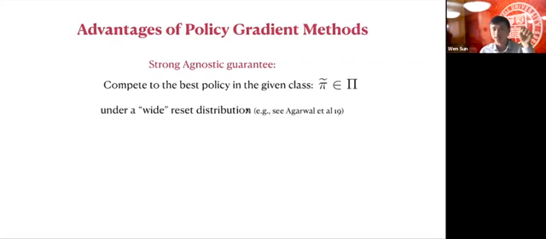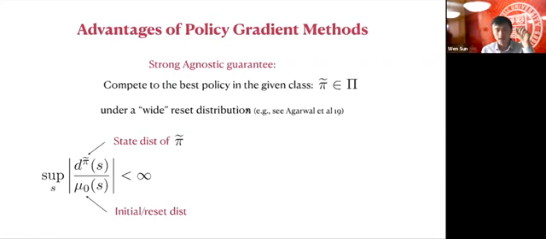For policy gradient methods, you can do that under a specific assumption. That is, we need to have a wide enough reset distribution. Let me explain what it is. Look at this ratio, where the numerator is the state distribution induced by the optimal policy in the policy class, not necessarily the true optimal policy, okay? And the denominator is the initial state distribution. Let's forget about that strong assumption on a delta initial distribution, and think about the simpler case where the initial distribution is wide enough such that this ratio is a valid number, less than infinity. If you have this assumption, then you can guarantee that the policy gradient method will be able to find a policy that is as good as this pi tilde, the best policy that you could find in the policy class, which is not necessarily the optimal policy.